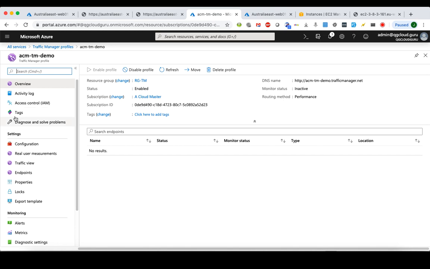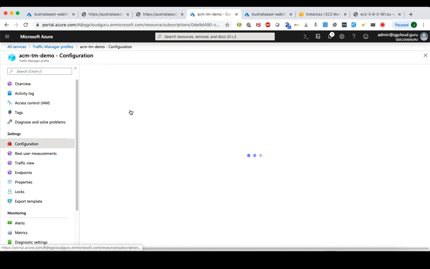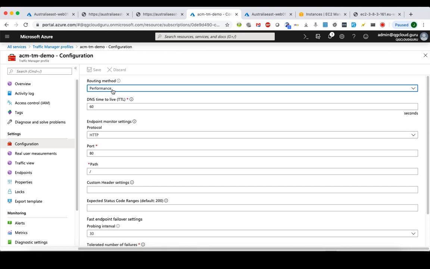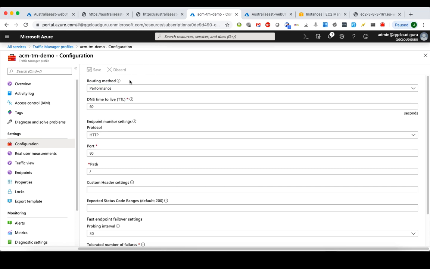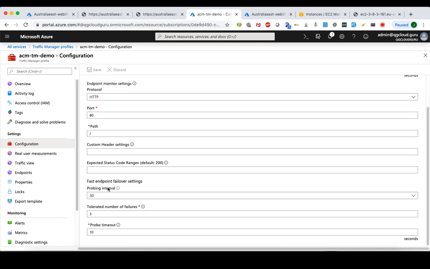We can go to the configuration to change the routing method if we want. We can change it to weighted, priority, geographic, multi-value, or subnet. That's the routing method. If you change your routing method, that affects the way Traffic Manager chooses a backend endpoint for a specific client. We have the endpoint monitoring settings here and the fast endpoint failover settings.